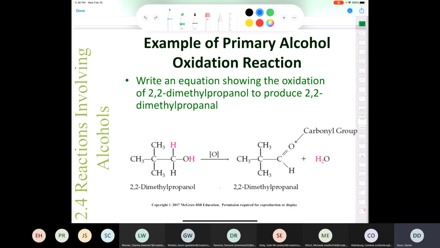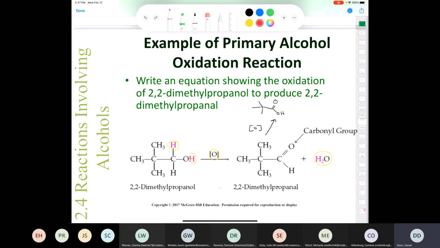What are we going to do? We're going to remove H2, and our oxygen is going to come from our oxidizing agent. And that is what's going to form the water molecule. What's going to be left over is that we're going to form a double bond between the carbon and the oxygen. That's this one here to form the aldehyde. Again, this could be further oxidized. Again, this is if you treat it with a really strong oxidizing agent to give you, and I'm just going to draw the bond line structure, to give you this compound where you would produce a carboxylic acid by inserting an oxygen in between this carbon and this hydrogen.